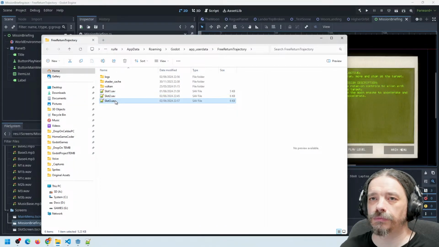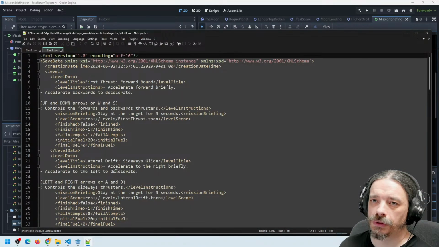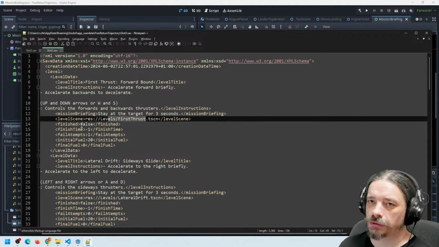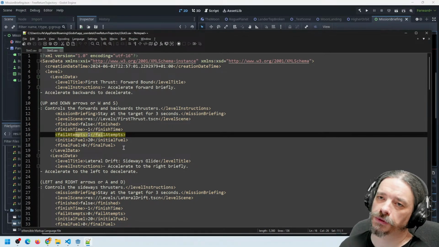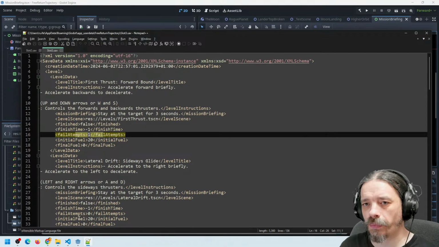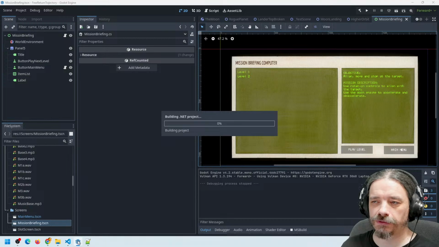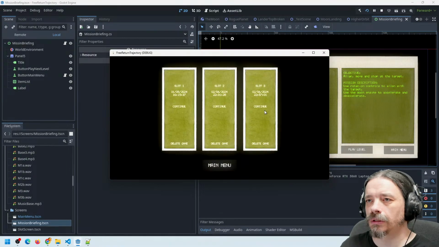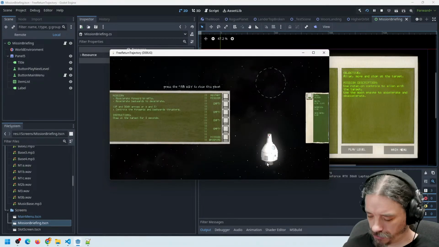Slot 3. Level forward, first thrust. Finished false, -1, one failed attempt. So it's actually working. Nice. Let's play the game again, and now let's finish the level slowly.